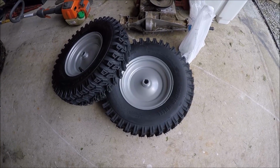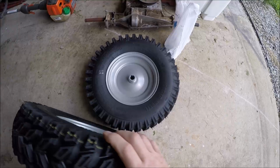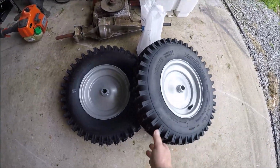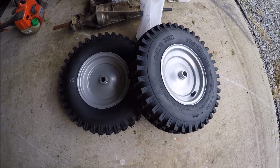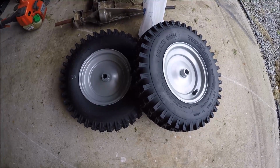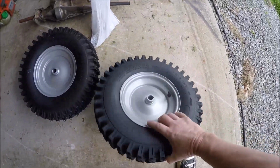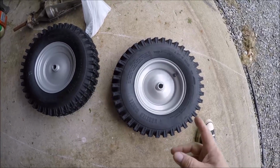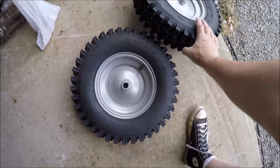As you can see, the tires and rims came in, so pretty stoked we can get back on this project. Couple bummers is, one, they were expensive, but what do you do? The only place you can get these things is from the original manufacturer, so they kind of got you over the barrel on that. And being that these are one directional, I guess I didn't think about when I ordered two that the valve stem should be on each side, but they're not.